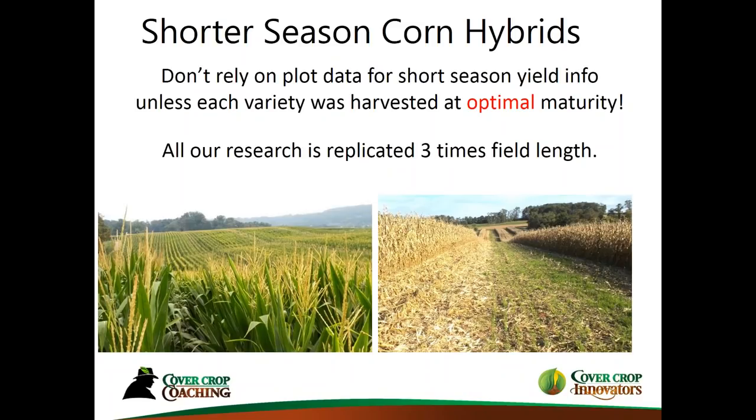We took several fields and tested several shorter-season hybrids. I was working with a local regional company selling corn, trying to pick hybrids they thought may do well in southeastern Pennsylvania, just to see what will work — whether this concept can provide a benefit to getting cover crops planted sooner. One thing to note: when you look at plot data from any corn company, you'll typically see that short-season yield may impress you, but it really never wins the yield plot, and that's not really to be expected.